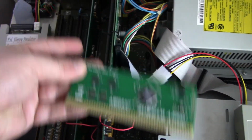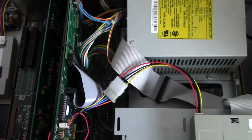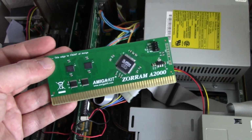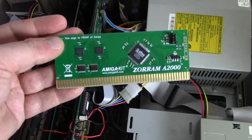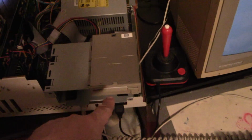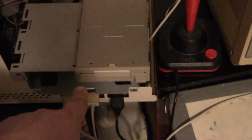So again, motherboard still original. So I think we still have the heart and soul of this machine. We're just doing some more convenient upgrades here. So I'm going to install this and then we'll see if it's detected. All right, so I'm going to power it up, and then we're going to see what we get. It should pretty quickly start loading from the disk.